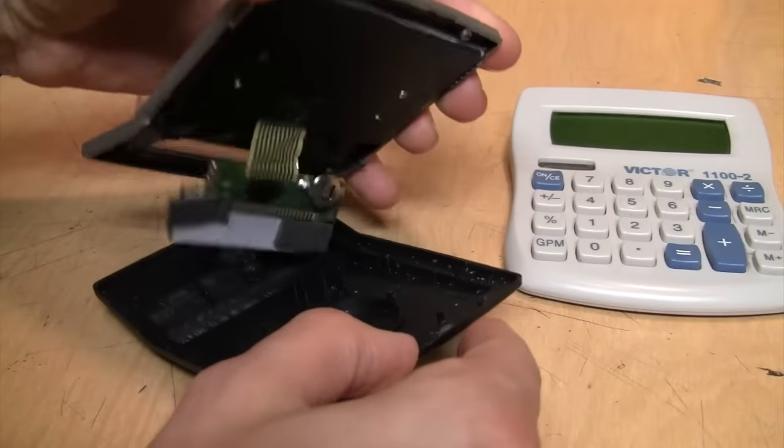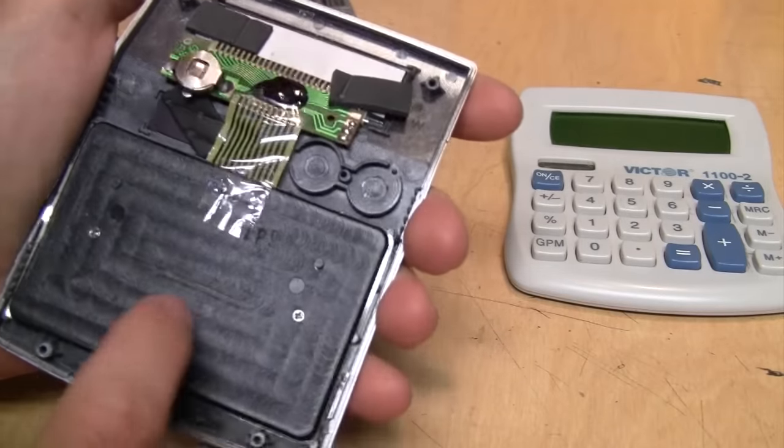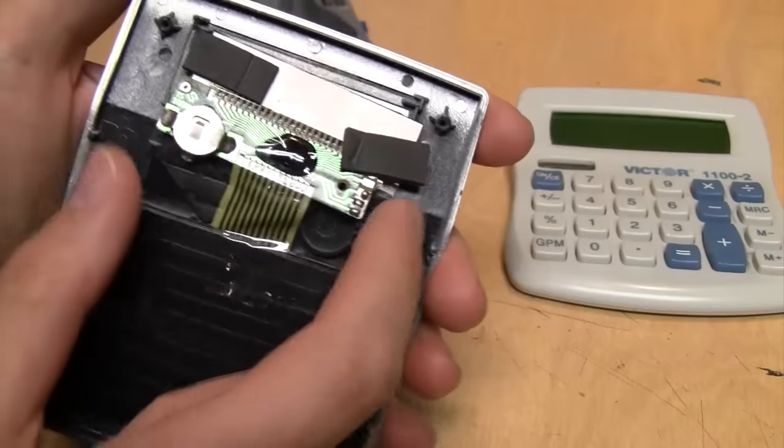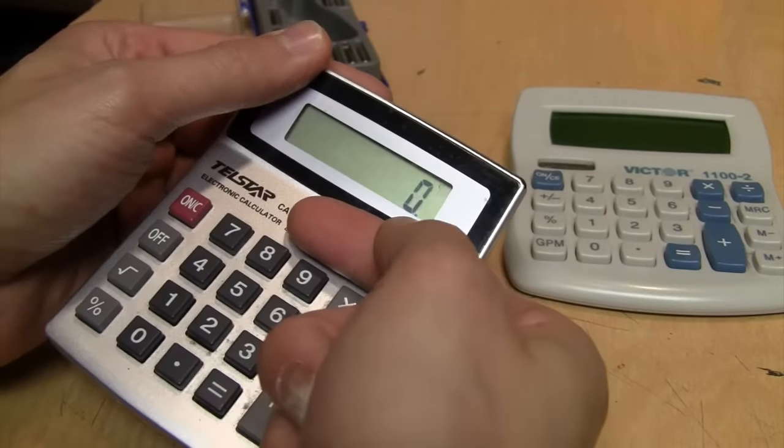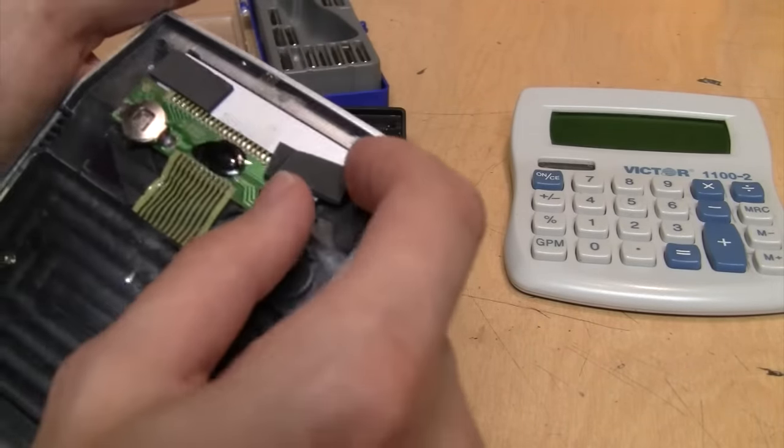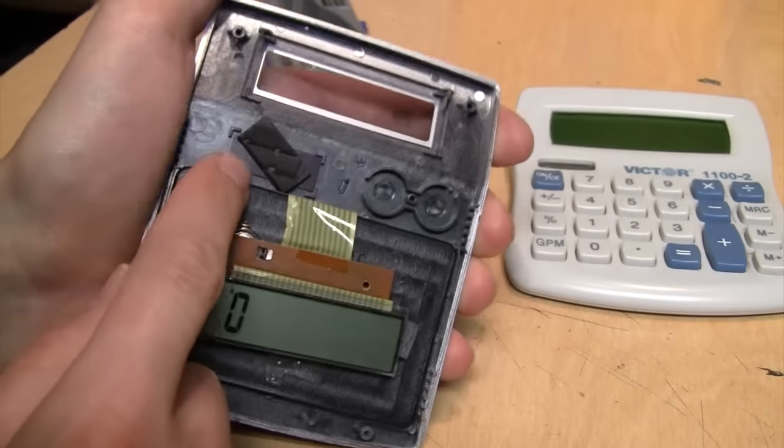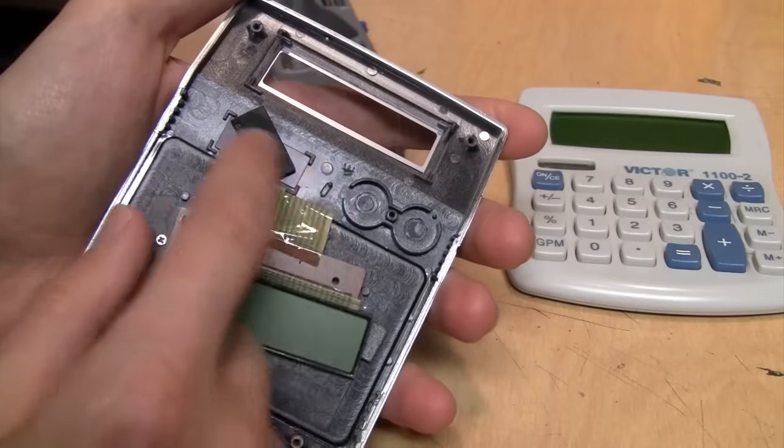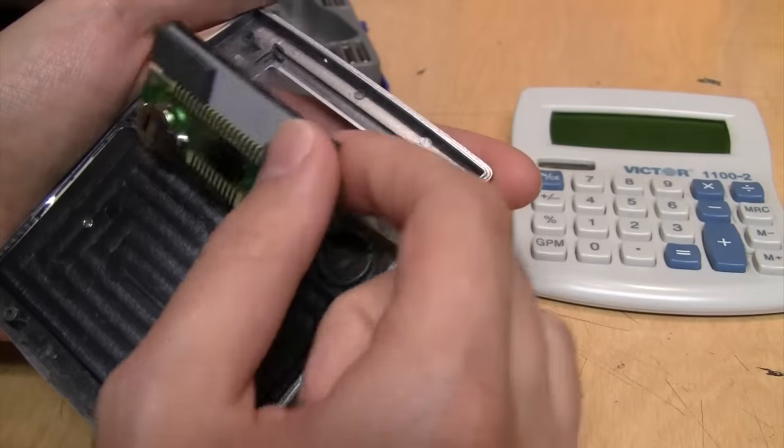When I pop open the cover, you can see everything is on one chip, but that's nothing new. You can also see a battery, and I always assumed this was a dual power calculator because even when I covered up what appears to be a solar cell it would still work, the display would not fade out like a solar cell only calculator. But you can see something funny here. If I pull away the LCD and the circuit board, that's the so-called solar cell—it's just a plastic decal. There's nothing soldered to it, it's just a piece of plastic made to look like a solar cell.